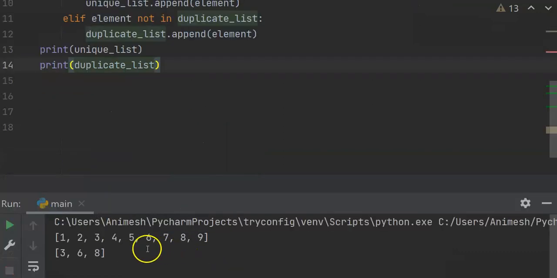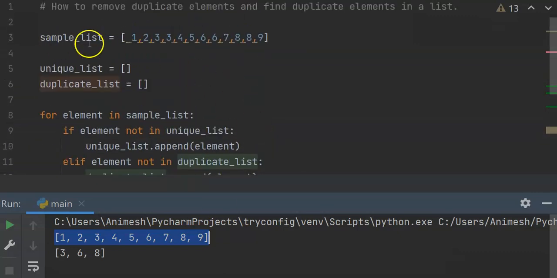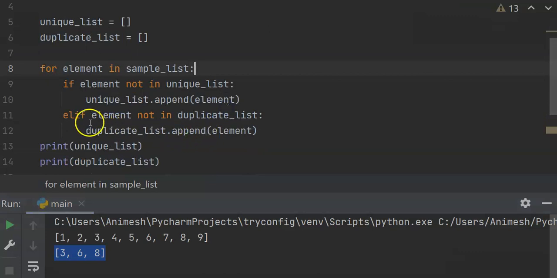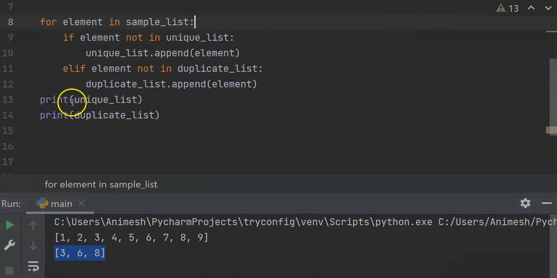So here we see that we get the first list that contains all the unique elements from our list, and the second list is a duplicate list that contains all the elements that are being duplicated in the list. So let us go again into our code.